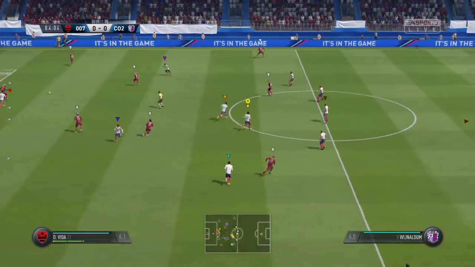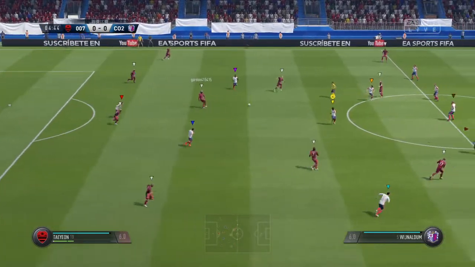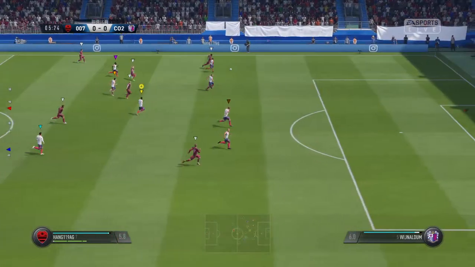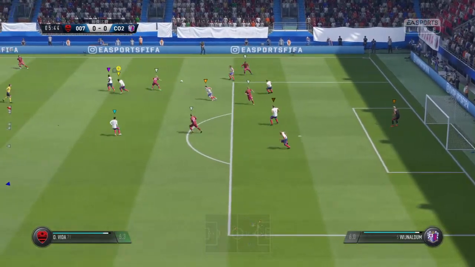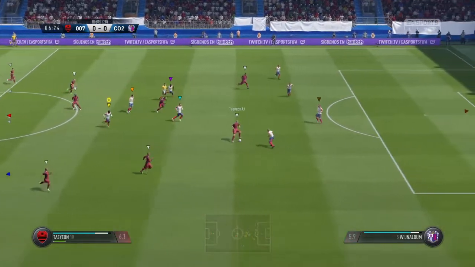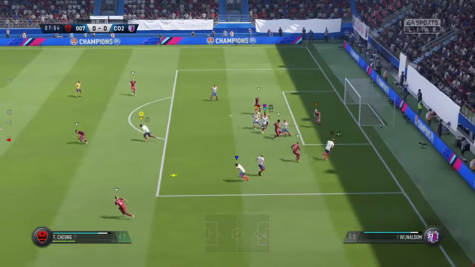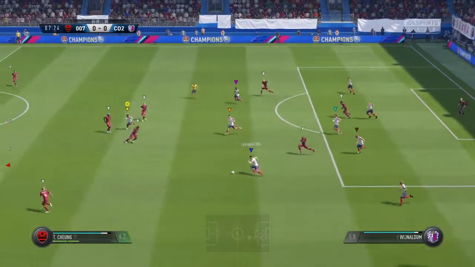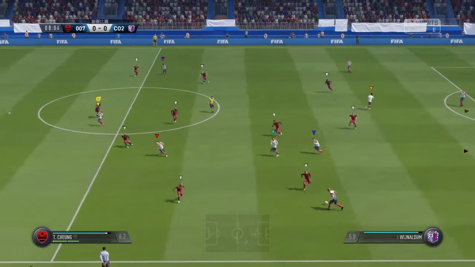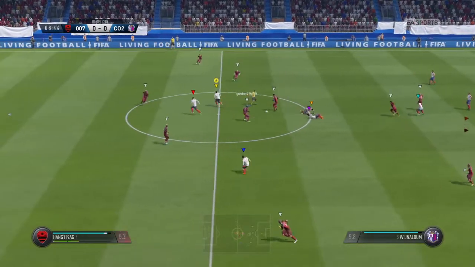Van Dijk. James. Nagai. He's through here. Nagai. Well, he clears the danger. To Ferdinand. On the move and able to cut out the pass.